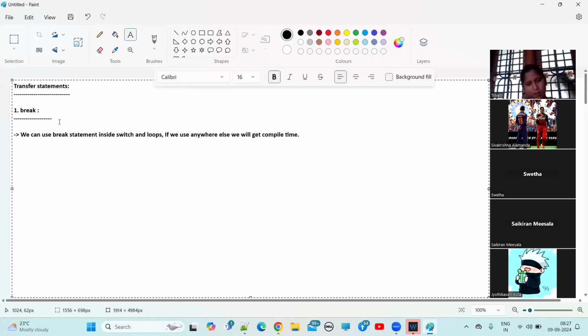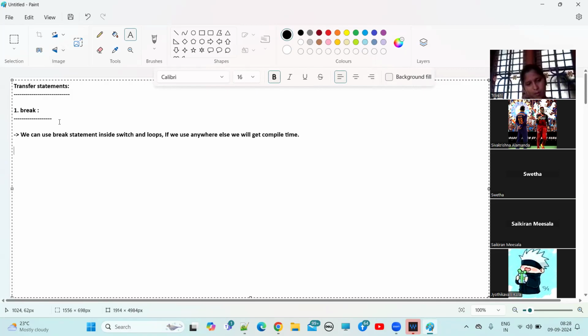So what are the applicable places where we can use the break statement? One is inside the switch statement, and one more is inside the loop statement. Inside the switch statement, if you use the break statement, what will happen? It will stop the fall through.